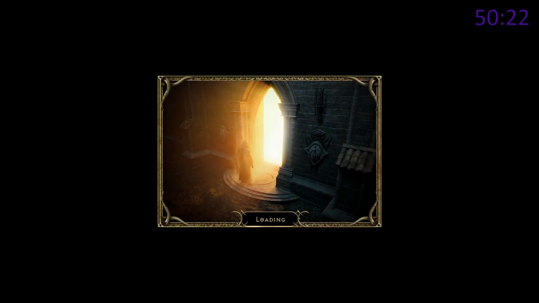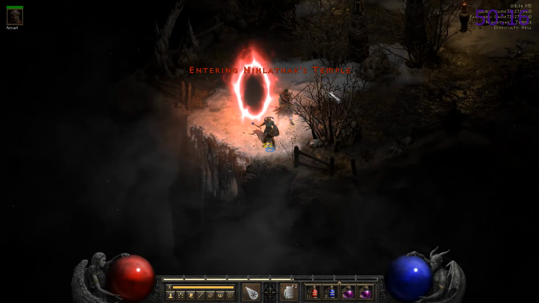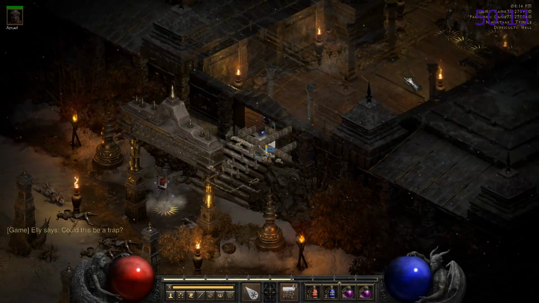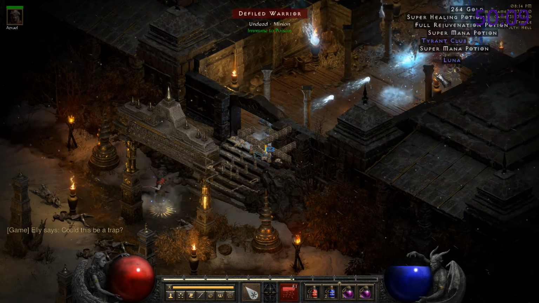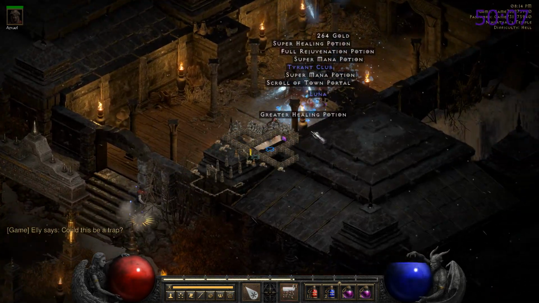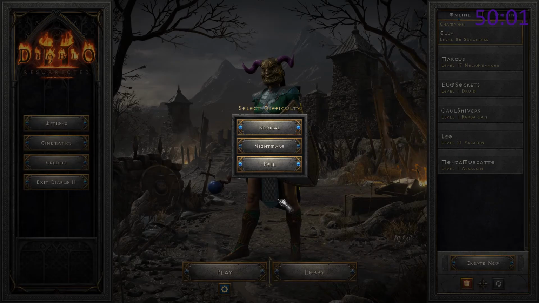Pindle in a new game. Pindle, of course, can drop Tal's armor, and he is a very quick-to-access super unique, which makes him fairly valuable to slay. Nada. I do want that full rejuve, though. Alright, we're out. About 5 minutes around, like I said.